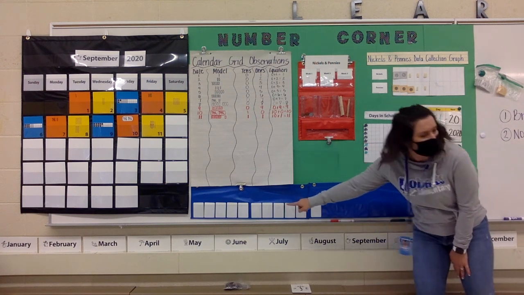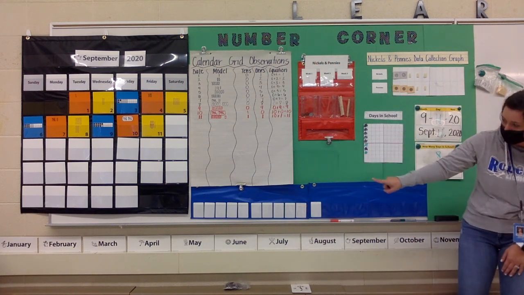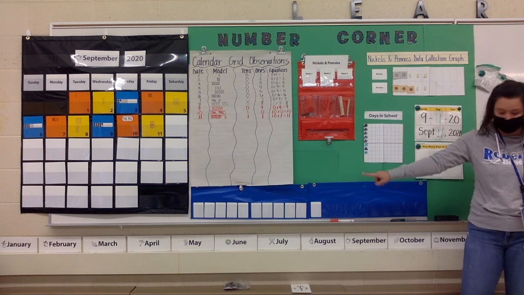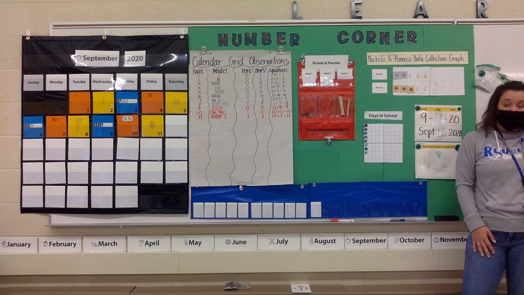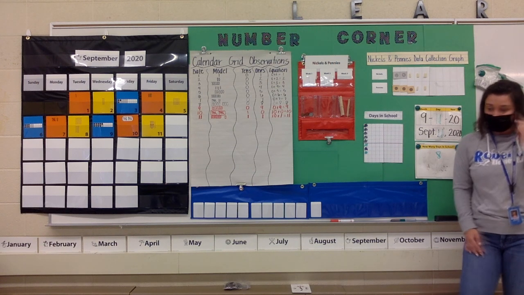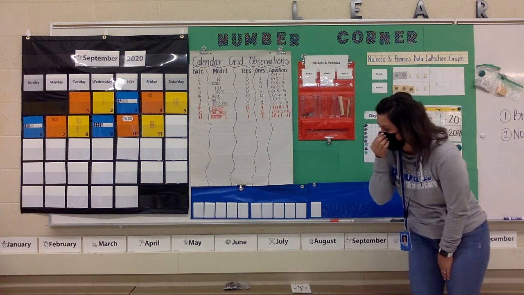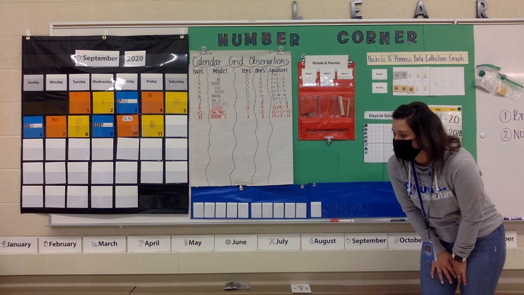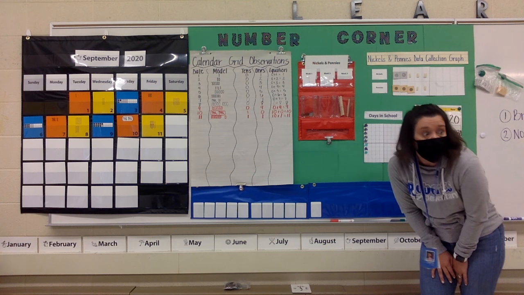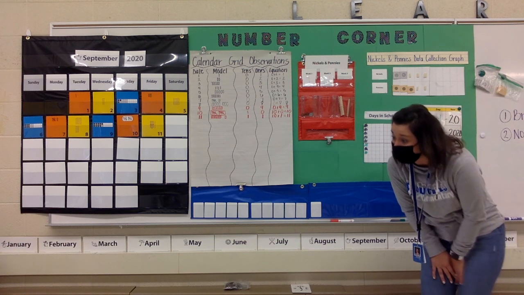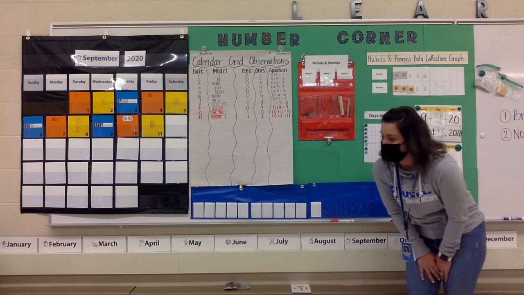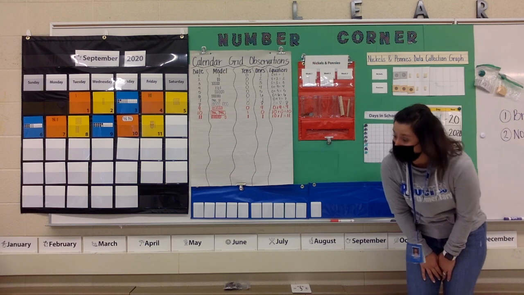There's 11 cards. How'd you know that so quick? I didn't see you pointing and counting. How'd you know there was 11 cards there? Because I counted in my head and point. You counted in your head. What do you think? I think it's called a number line. It's called a number line. She's right.